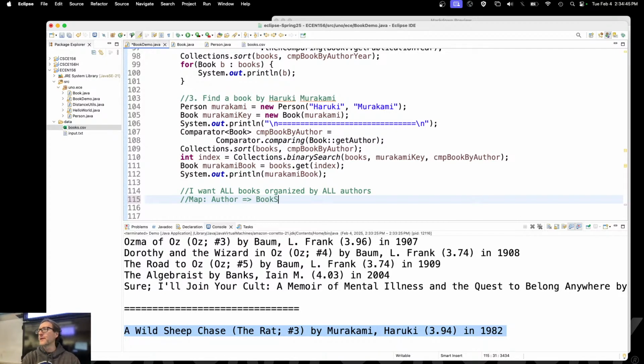Emphasis on the S there. So an author will be mapped to a list of books. And an author is a person. So let me make that map. Person to a list of books. Author to books is equal to new hash map.